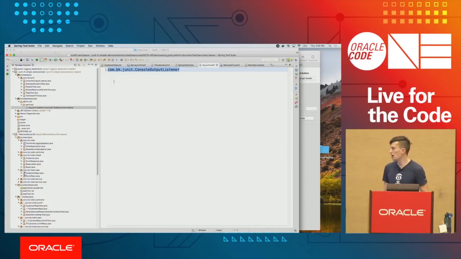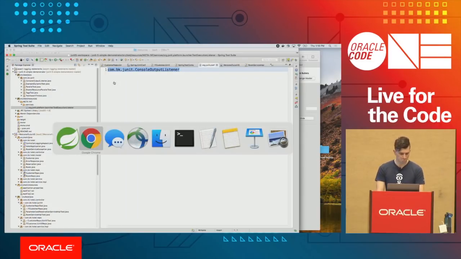In this case, as part of JUnit 5.3, they were able to start capturing console output for reports. That's what I'm doing here, with a really simple console output listener to check for that for generating reports.